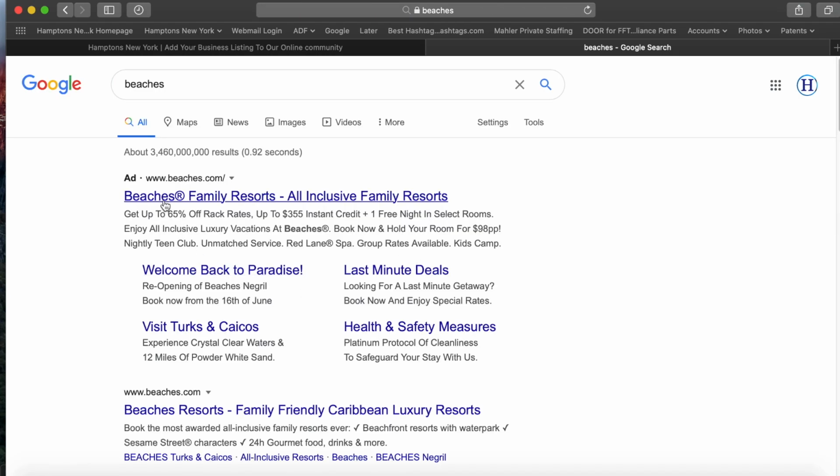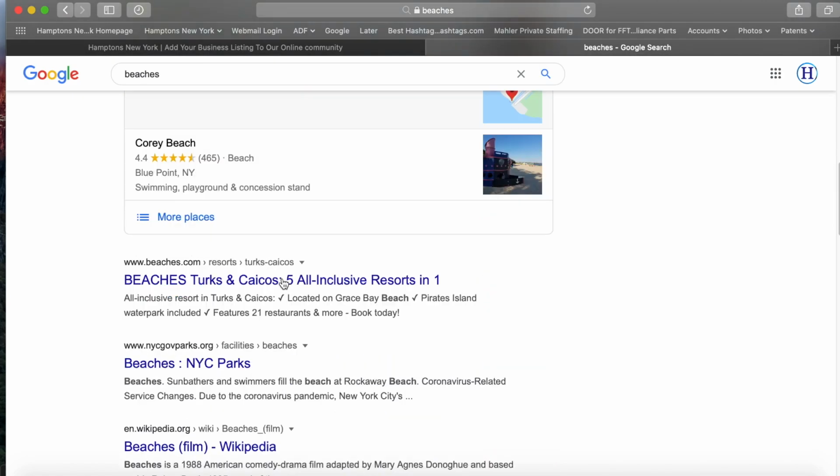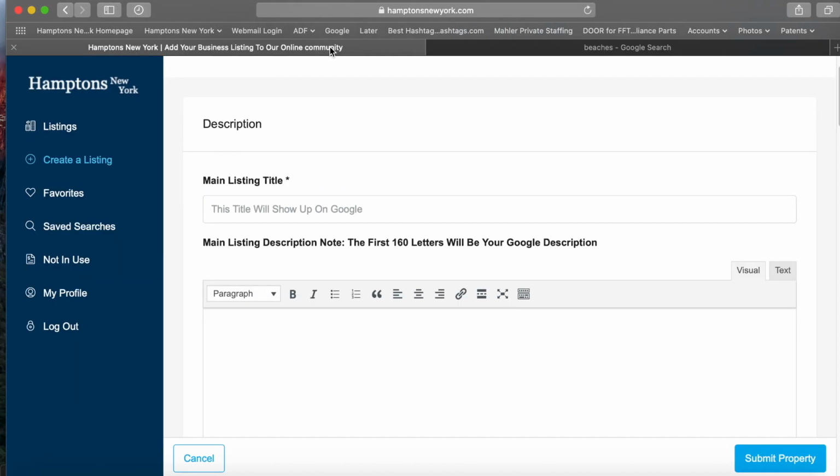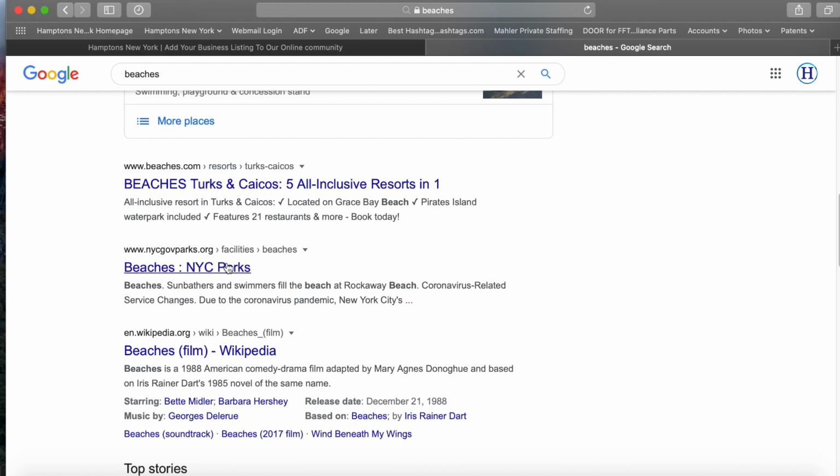Okay, this right here is the title. Here, beaches, this colon, New York City parks. That's the title. What you type in here will be what shows up here. So you can type in however you want this to show up, and that's how it will carry over to Google.